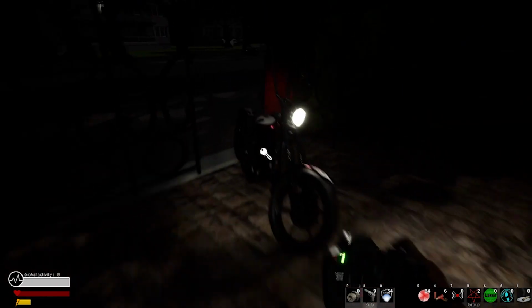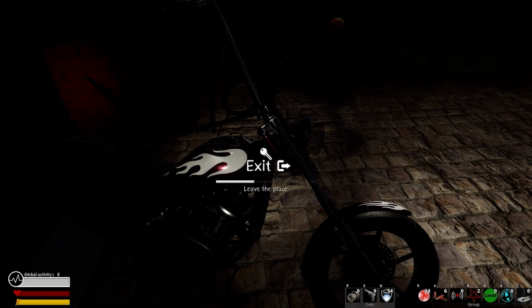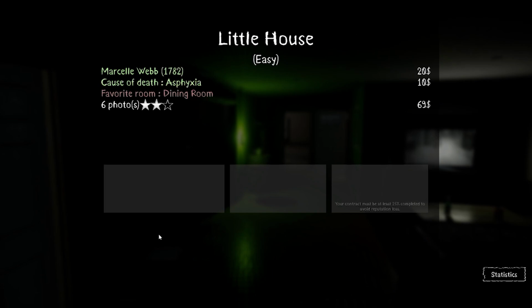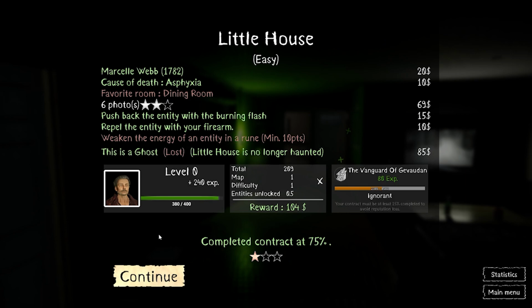So to leave, you just come over to the motorcycle. And you just hold the right mouse button down. And there you go. So that's basically the game. I know it's a lot to take in at first. So if you turn on training, it doesn't matter if you win or lose. It was a lost ghost, and its favourite room was the dining room.